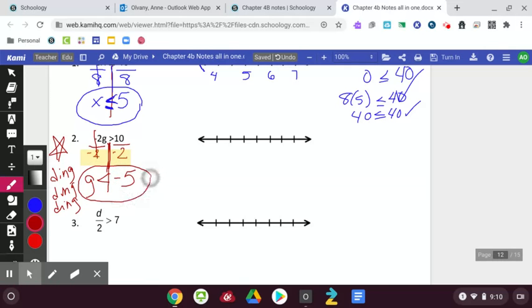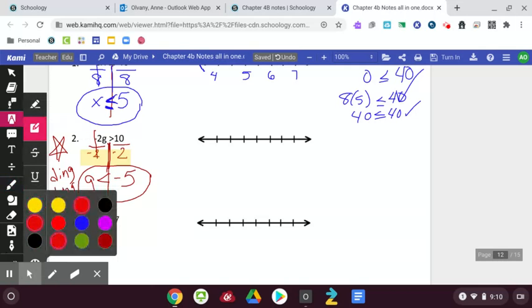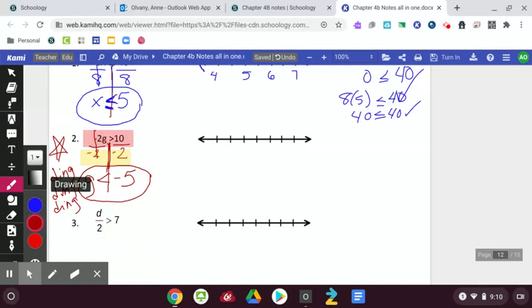Now, if you're a little worried, you want to do your check before you do your graph, I don't blame you. You want to make sure you've got that in the right spot. Make sure when you do your check that you're using this original statement, because it's a greater than sign up there. So let's see. Negative 2. Let's pick something less than negative 5. Is 0 less than negative 5? No. So I'm actually going to pick negative 100.